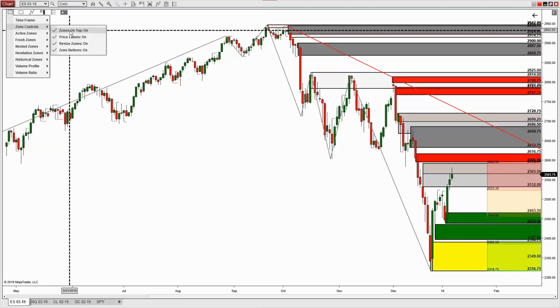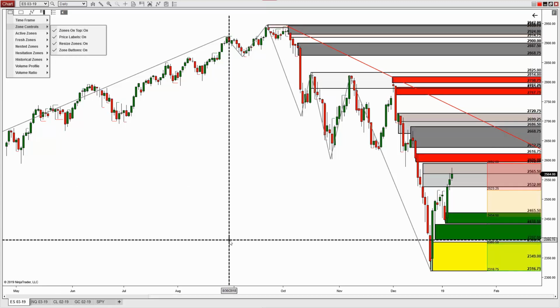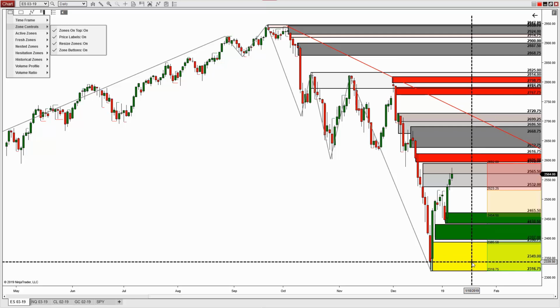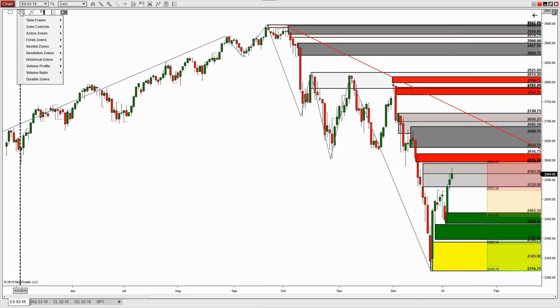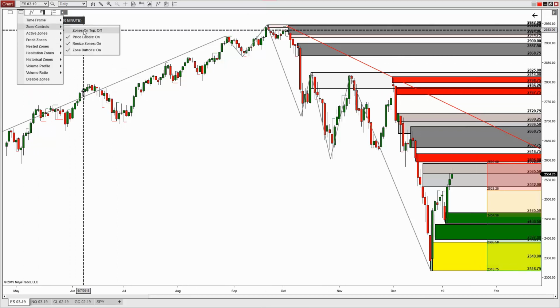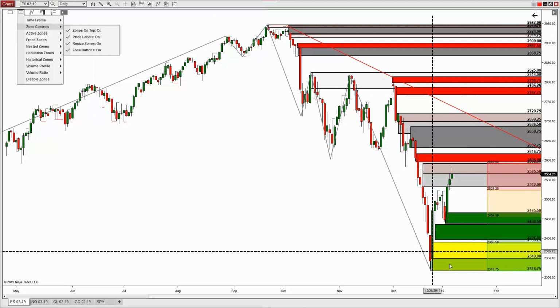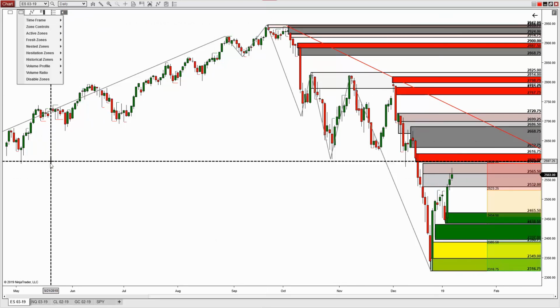What I really want to bring your attention to, the most obvious of the bunch, would be this lower zone here. I want to bring your attention to that lower, smaller time frame zone. And if you notice, you can't really see it right now. So this is the exact reason we wanted to be able to prioritize that and allow either of the zone types to be on top. Now that I've brought those back to the front, you can indeed see that smaller time frame zone.